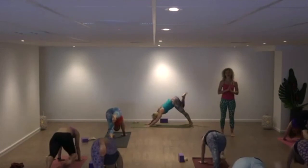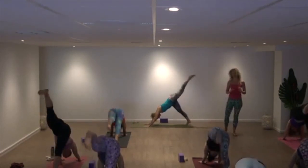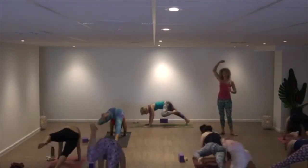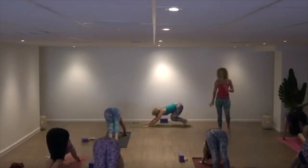Return the foot to the floor, left leg sky high, inhale. Exhale, knee to the chin. Good, inhale it wide. Nice, Patrick. Exhale, lift it, return it. Bend the knees, look forward, step or jump your way to the top of the mat.